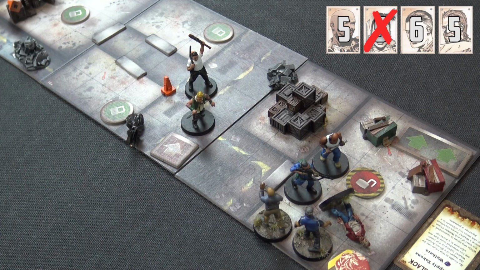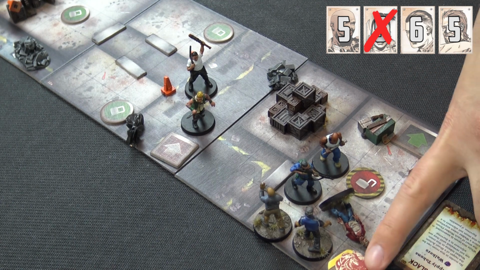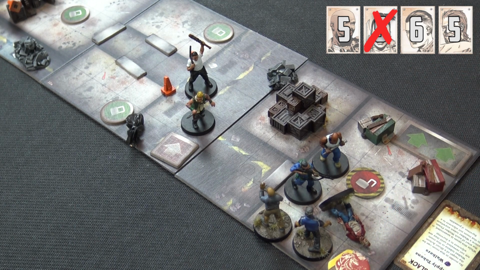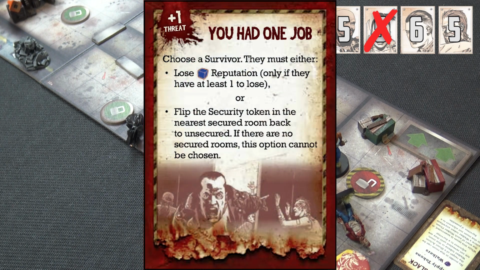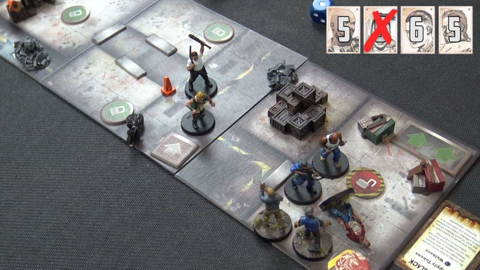Yeah. Event phase, or walker phase. We've immediately put a walker token just down here. I'm going to draw the card. We've got... You had 1 job, and there's a picture of a really angry Negan at the bottom pointing at walkers and saying, you idiots. +1 to the threat. Choose a survivor. They must either lose blue reputation or flip the security token in the nearest secured room back to unsecured. You've got priority. Okay, John. So John will lose 1 rep.